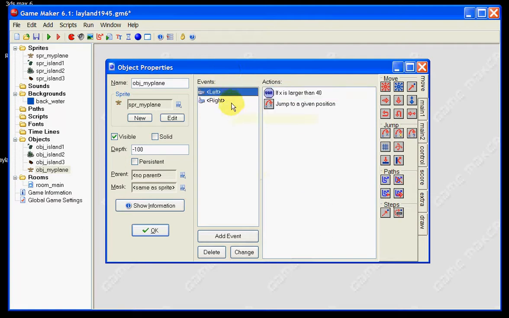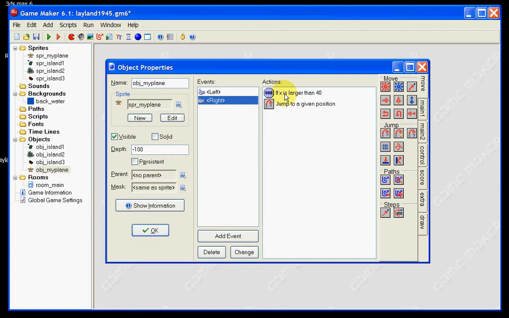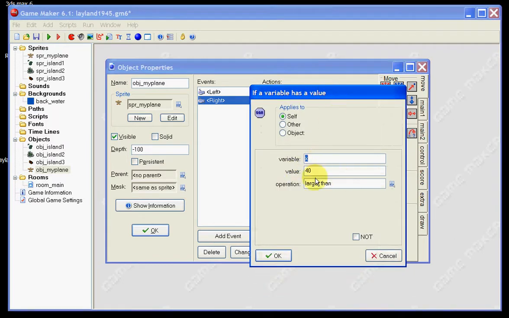So what we need to do is, the left one is right, but this one needs to be changed. So in your variable, our variable is still x, so the x-axis, but our value is slightly different now. Our value is room_width minus 40.